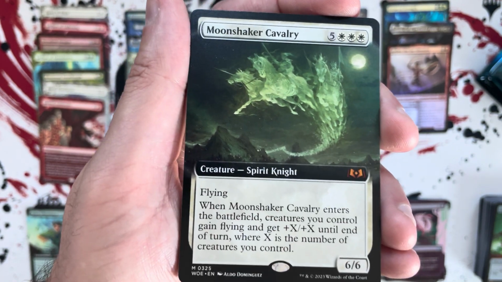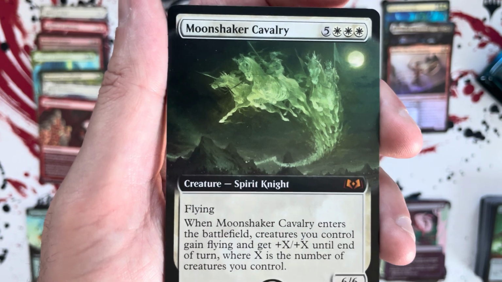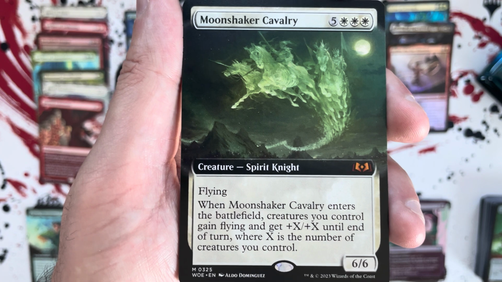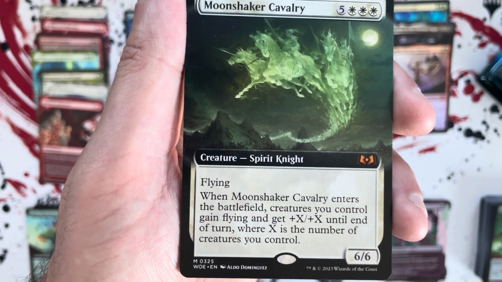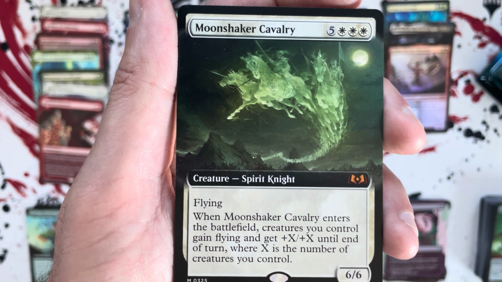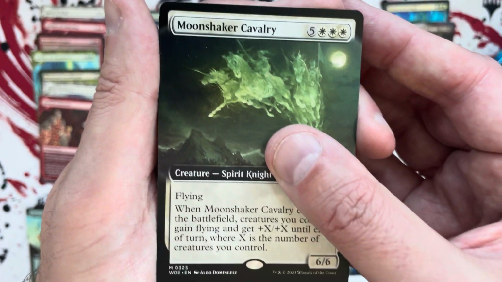There we go. There's another hit. I've watched a fair amount of box openings on this now, and this seems to be really tough to pull. Moonshaker Cavalry seems to be exceedingly tough to pull. Beseech is also really tough to pull, but I've seen people go several boxes without pulling one. So I will definitely take an extended art Moonshaker Cavalry. That is a great hit as well.